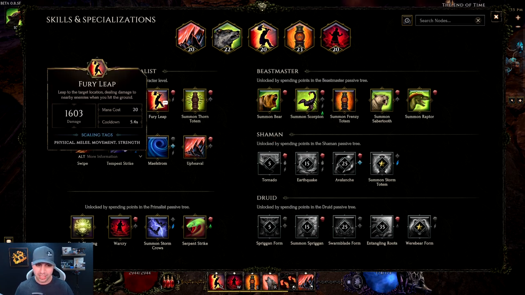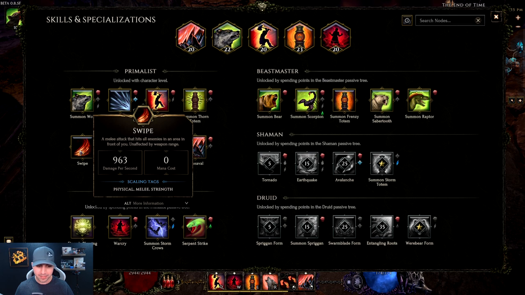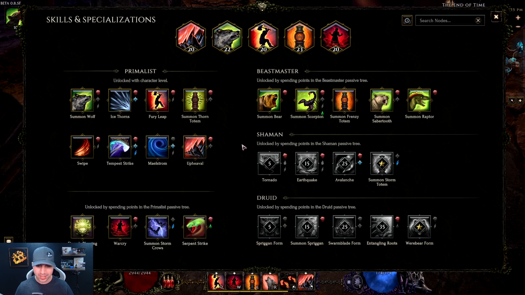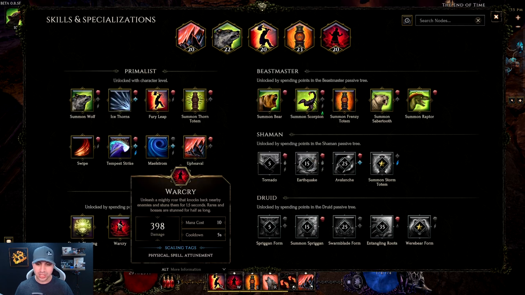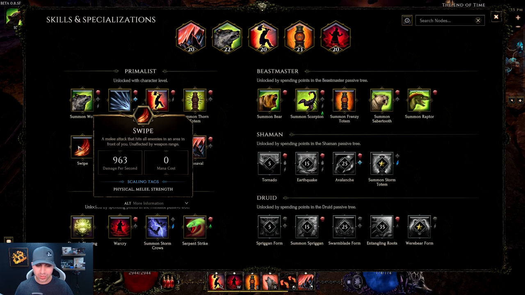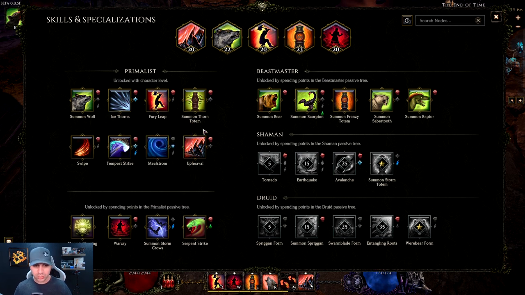You need Fury Leap, you need Swipe, you need Warcry, and then over here, you need Summon Frenzy Totem. Now, what's great about this is actually three of the skills that you are gonna be using for the build. Swipe is the only one that you will not be using. So this is what you wanna do.